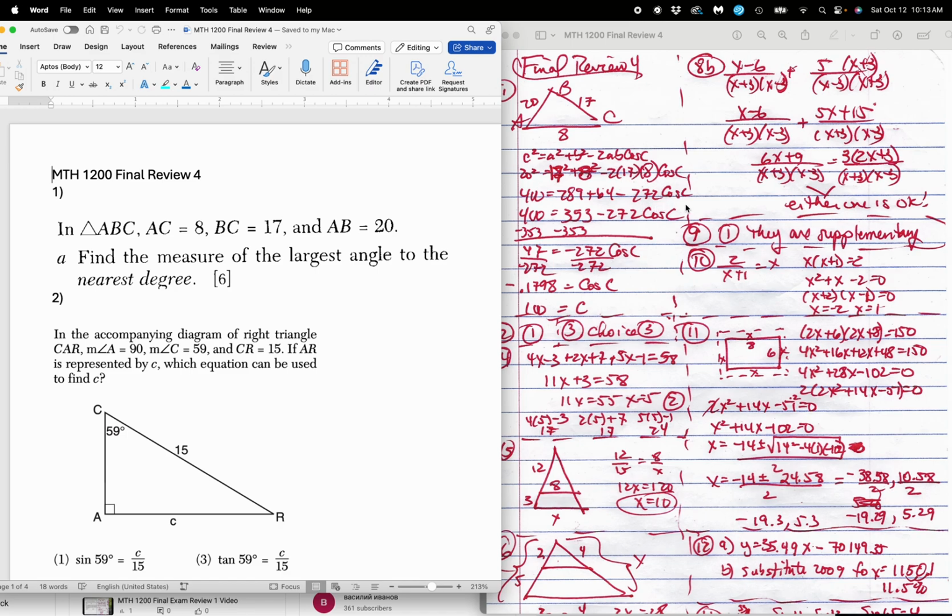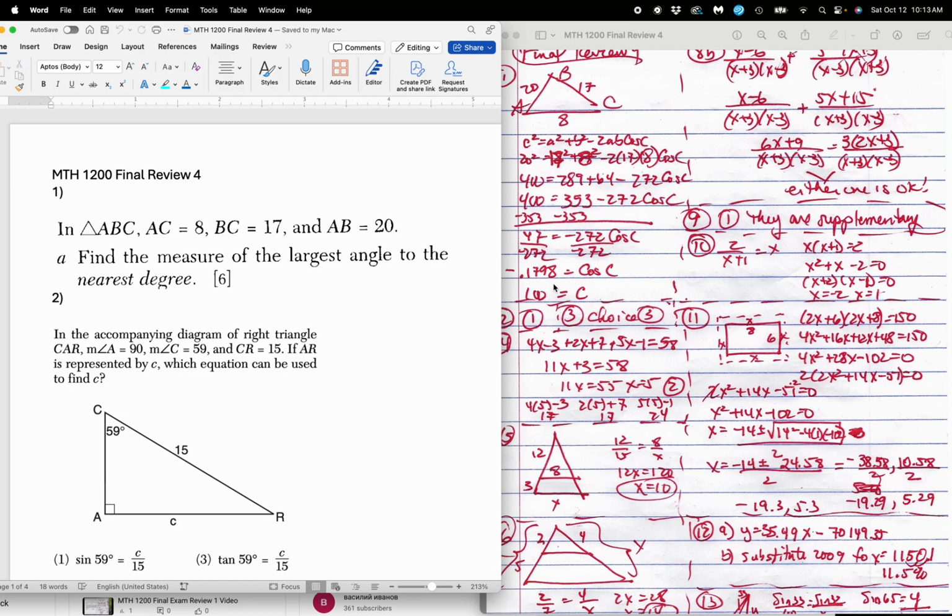The mistake that you will see students make here is they'll combine all 3 of these terms. That's a mistake. That last term is attached to the cosine of C, which means it needs to be multiplied by the cosine of C according to the order of operations. So let's get everything on the side of the 400, the opposite side of the equal sign, and then divide. These two add up to 353. I subtract that, and I get 47 is negative 272 cosine C. I divide by negative 272. That gives me negative 0.1798, and then I do second cosine on the calculator, and I get 100 degrees.